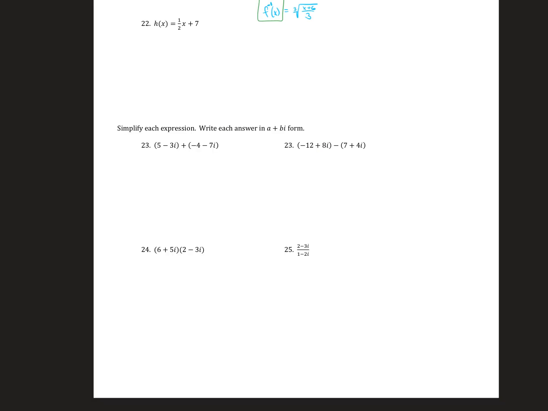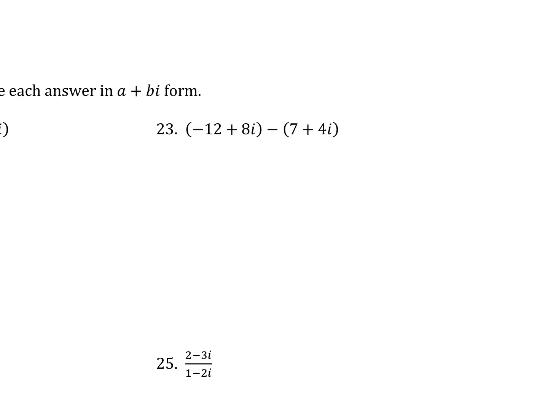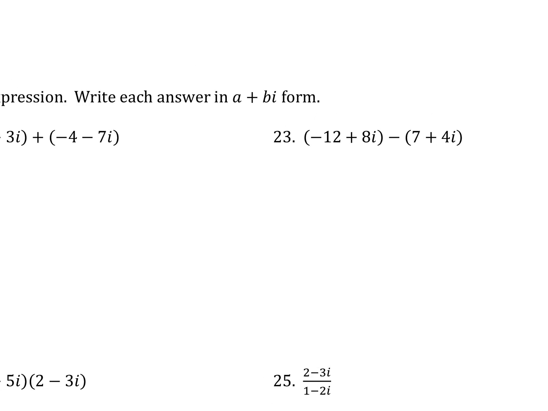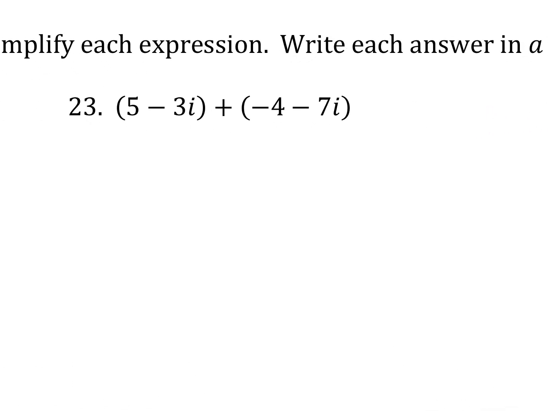All right, next we're going to simplify each expression. They're all kind of different. I'm going to do 23, 24, and 25. Actually, there's two number 23s. Do the first one, because I already did the second one. What's the difference between the second one and the first one? The negative. So what do I have to do first in the second one? Distribute the negative. They're essentially the same thing, and when you're subtracting, you have to distribute the negative. We can do the first one, though.